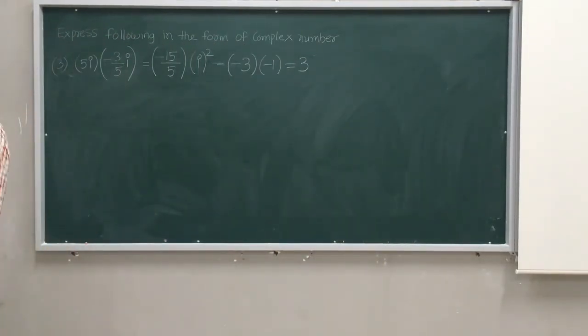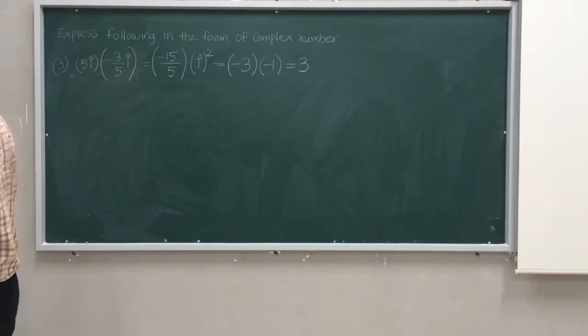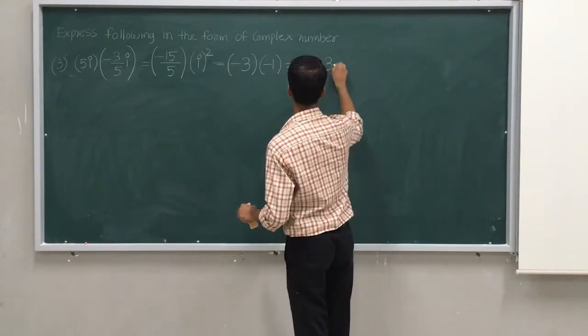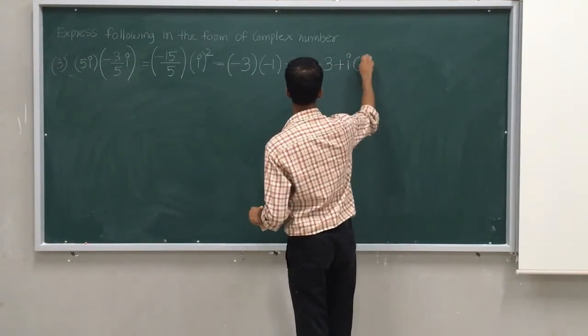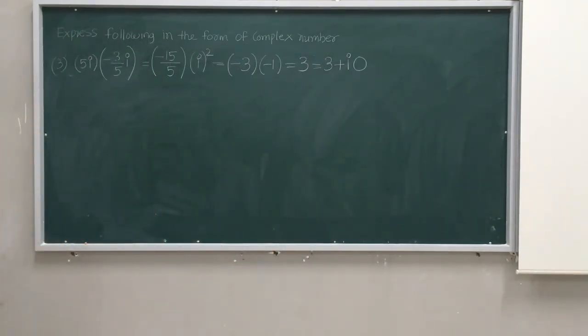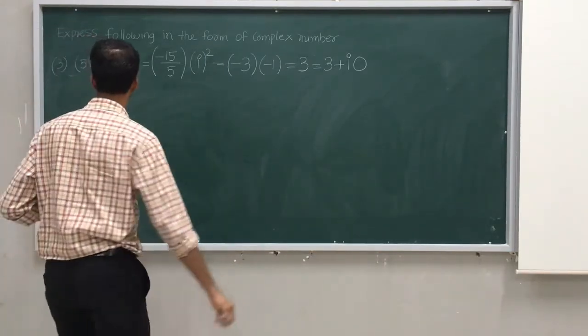We'll go to the next question. The next question is express the following in complex form. So all you need here is, they expect me to write it in complex form. So I will write it as 3 plus i times of. Okay. Now the very next question is i raised to 9 plus i raised to 19. Now this is the next question.